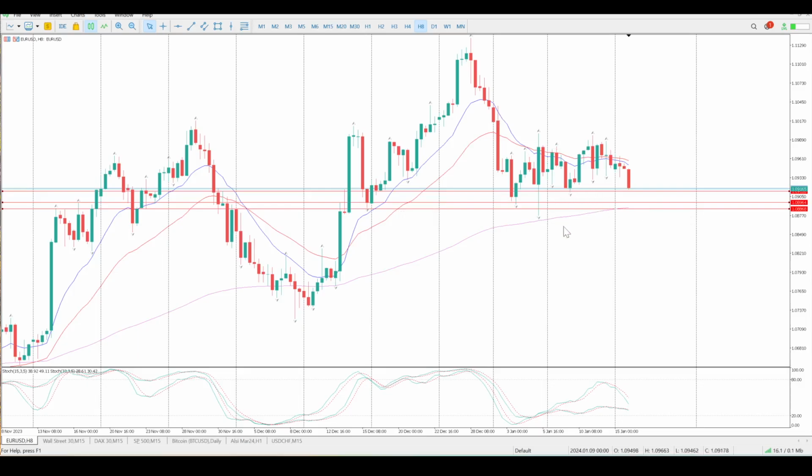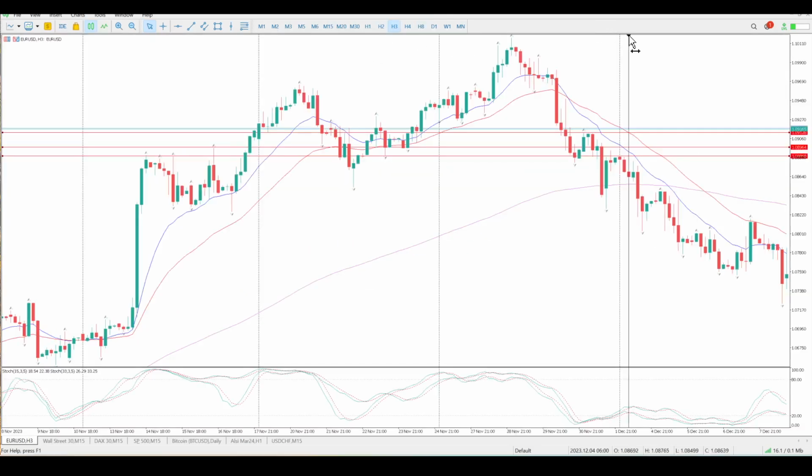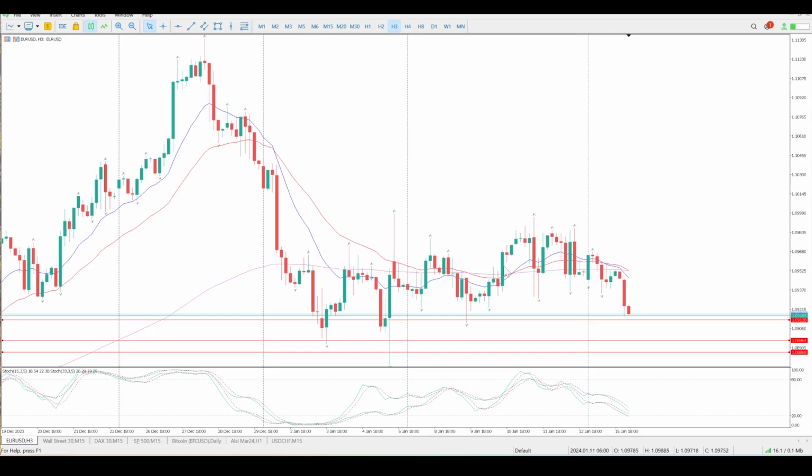So we need to break through this zone that we're heading for and retest it, which would then also match up with the 150 for us to have a bigger move to the downside on the 8 hour. So looking at the 3 hour, you can see sideways pretty much 2 weeks, barbed wire all over the place, and then we've got a crossover of all the moving averages here, and we are dropping through what looked like a fairly interesting zone. You can see where the buyers were coming in here.